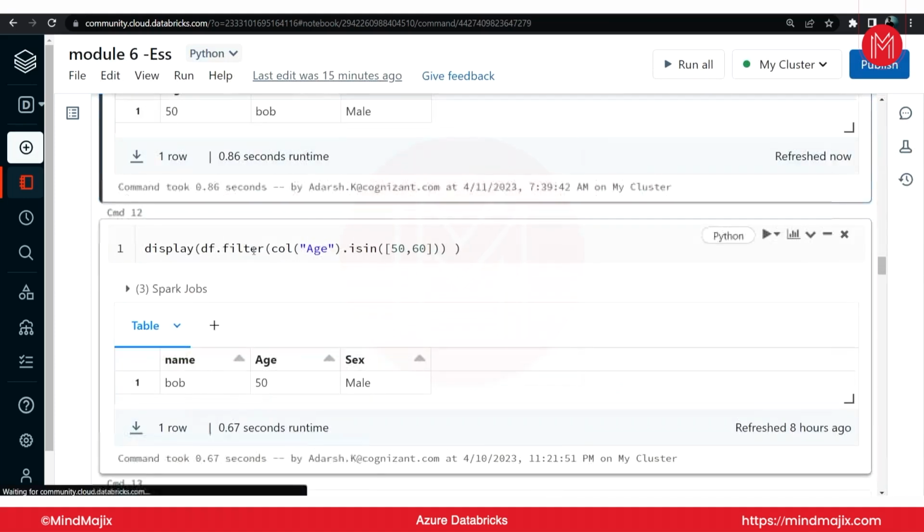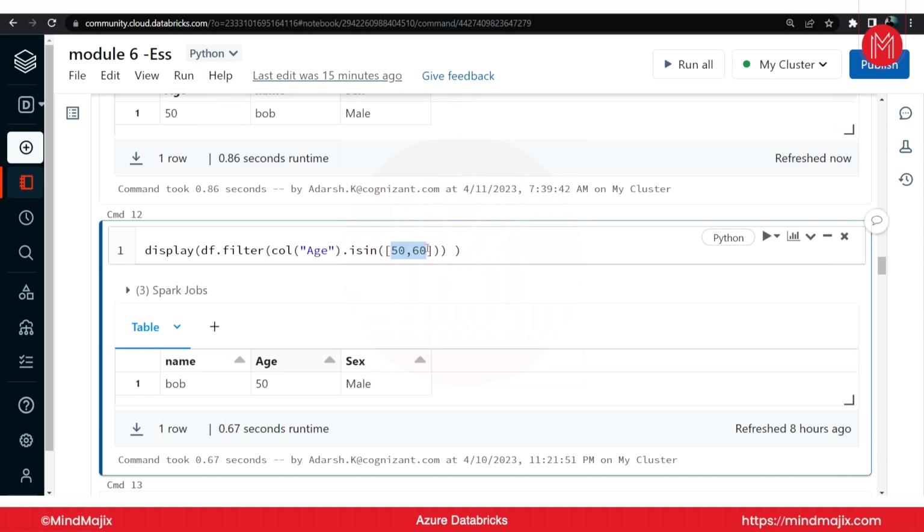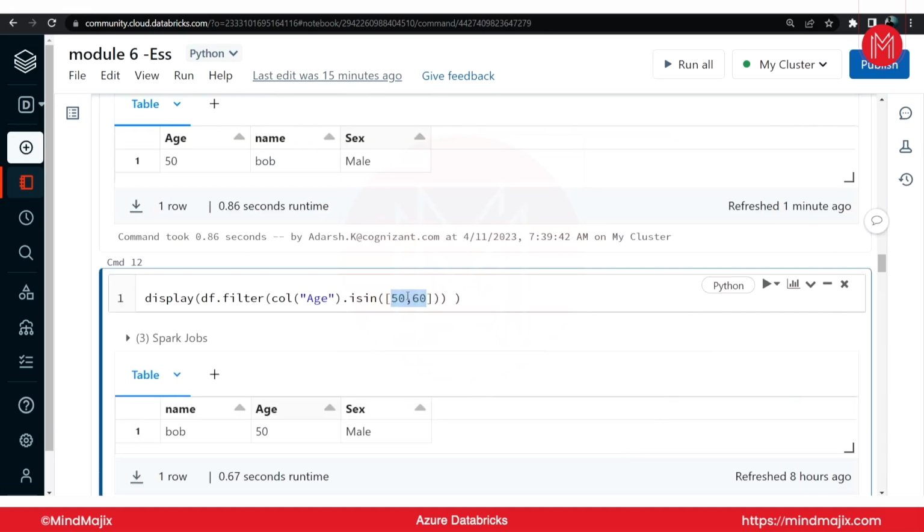The next thing is similar to how we saw earlier. We could use isin and then give a list of values, and if the values are inside the list, then only return the value. With the functions that use a list, you have to be careful, because you will be using these more often, because we could integrate PySpark with Python.